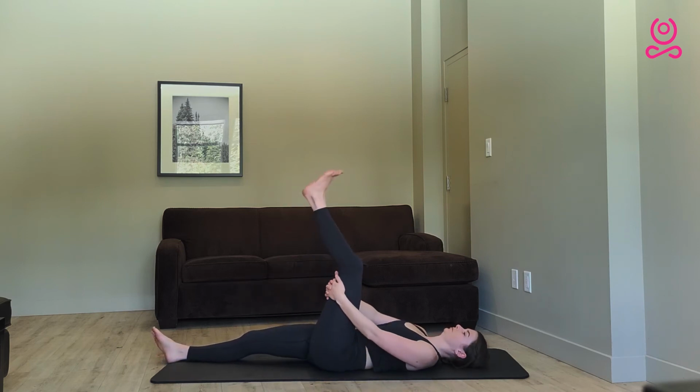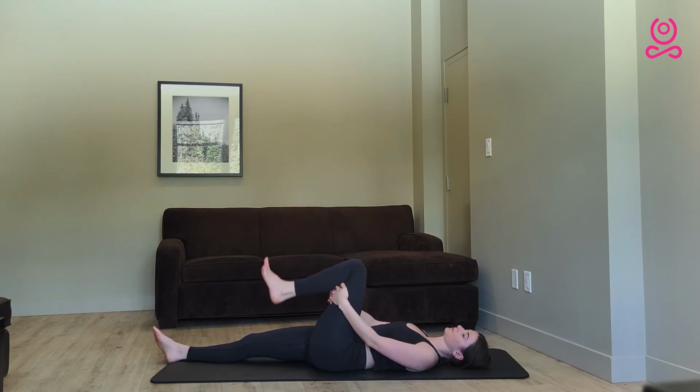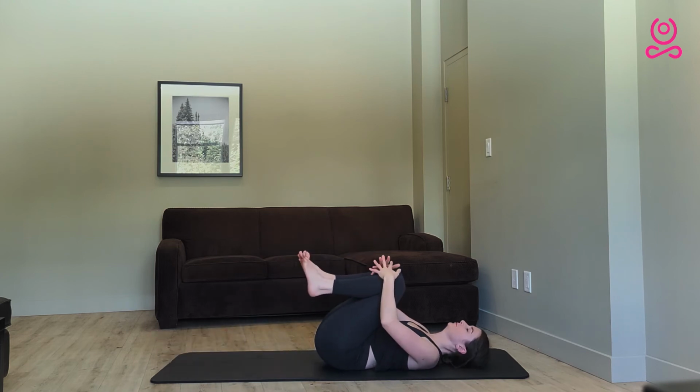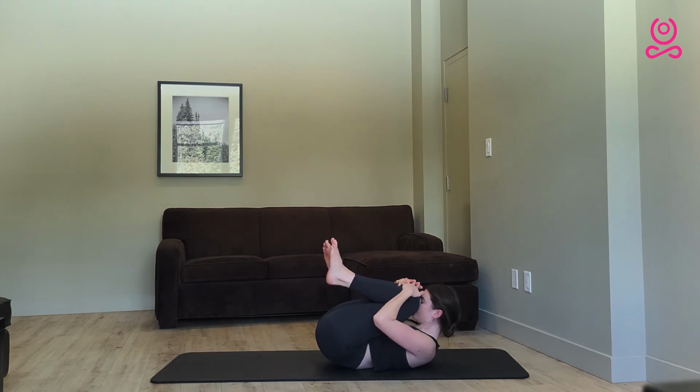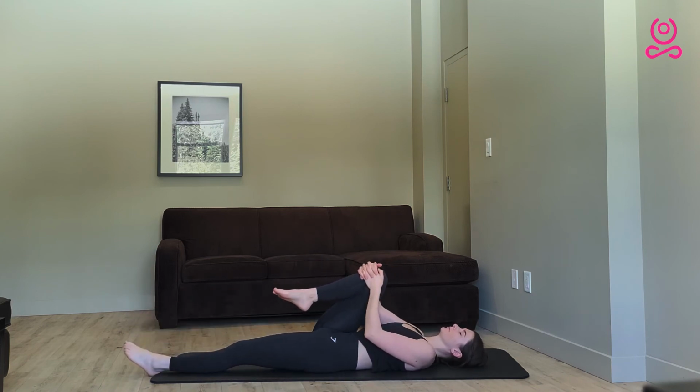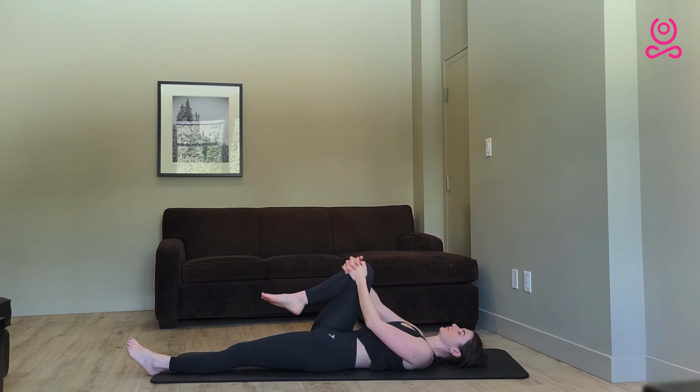Inhale, return to center. Hold the leg behind the thigh and just extend the knee and bend it. Extend the knee and bend it. Just lubricating the knee joint a bit more here. Hug both the knees in and switch legs, keeping the right knee in this time. Finding space in the joint as you rotate it around in circles.